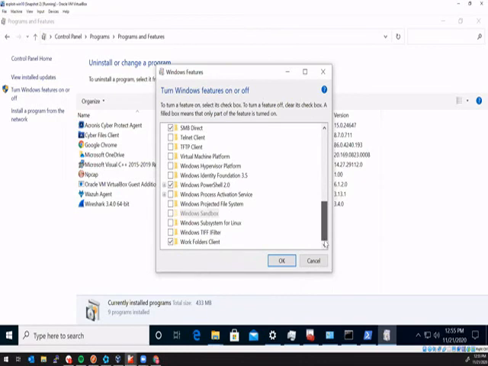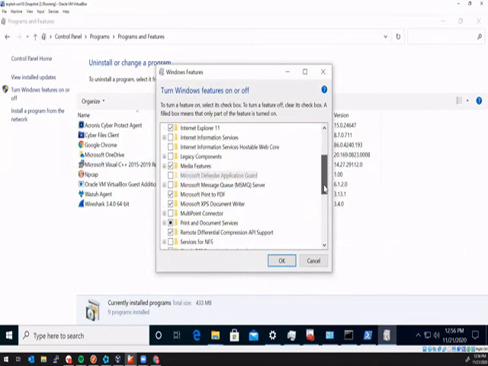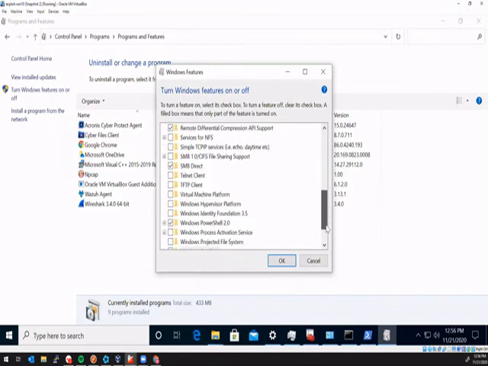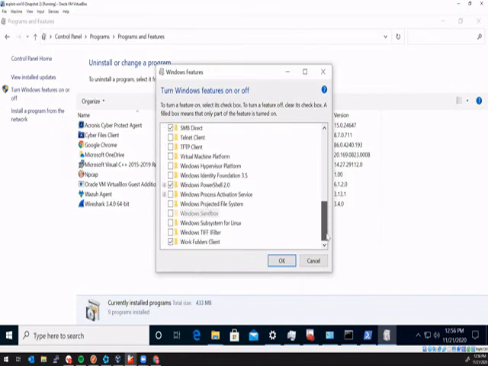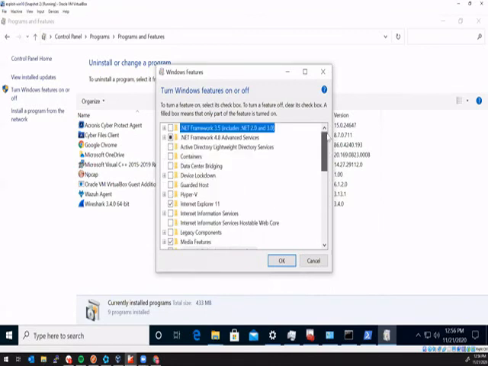I cannot find it. Is it this? Huh. I don't think they have it anymore. Did I have to do that? Okay, so before there used to be a place here that you had to enable this as a feature.